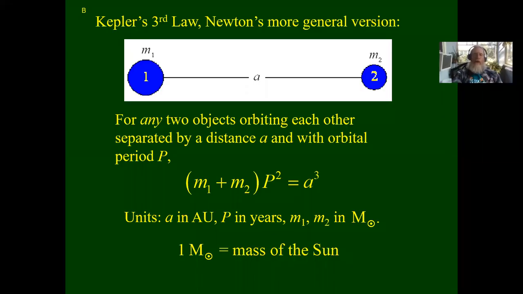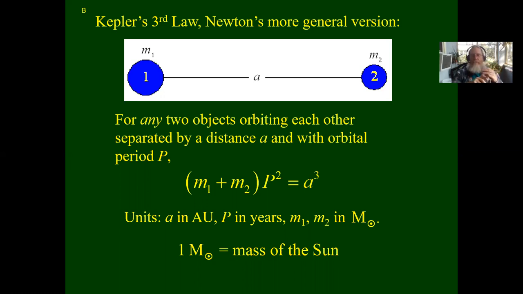If you just look behind me, maybe not here on this porch, but maybe somewhere there's an air conditioner and a potted plant that are gravitationally bound to each other, orbiting each other because of that gravity. We could use Newton's version of Kepler's third law to describe that orbit. Okay, so the general version, again, we have our two objects, 1 and 2, masses m1 and m2. To be consistent with the notation we use for Kepler, we'll call the separation between them A.